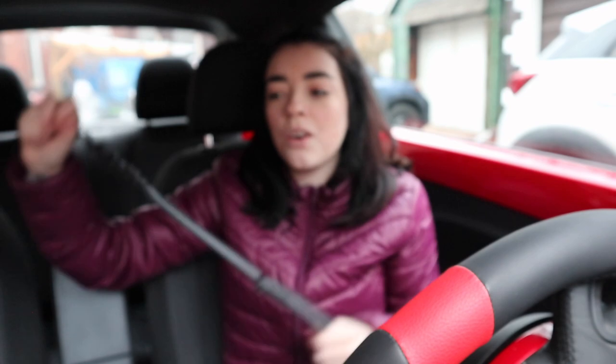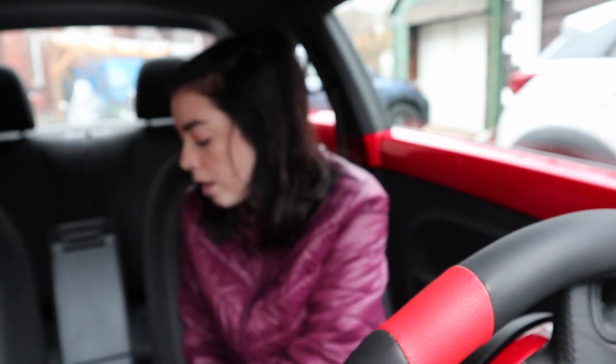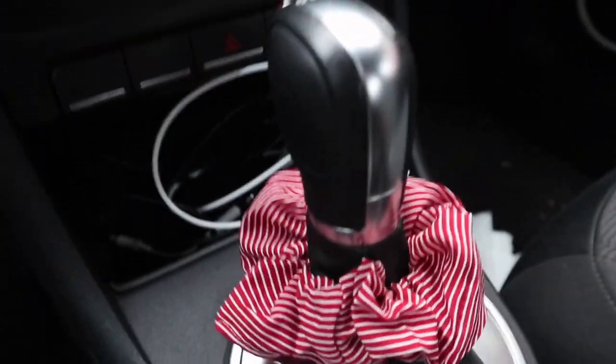I have an extra dog seatbelt — I have two dogs and generally only one of them needs a seatbelt because she sits in the back, but I have an extra just in case. I also have an extra baggie of surgical masks because without fail someone would forget their mask. Right now in Toronto cases are really bad, I'm out of work — my store is closed — so we're not really going anywhere, but when we used to go to grocery stores I always keep extras now.